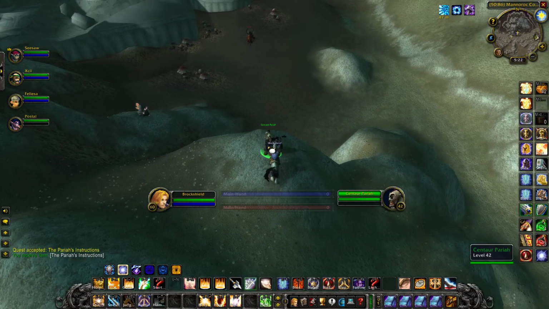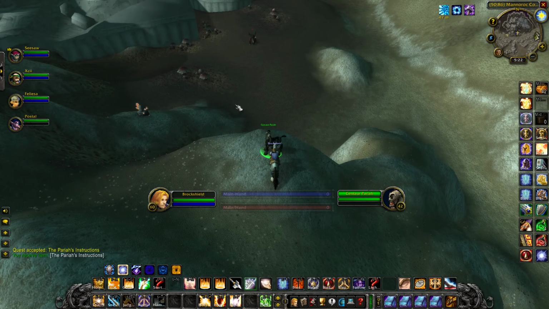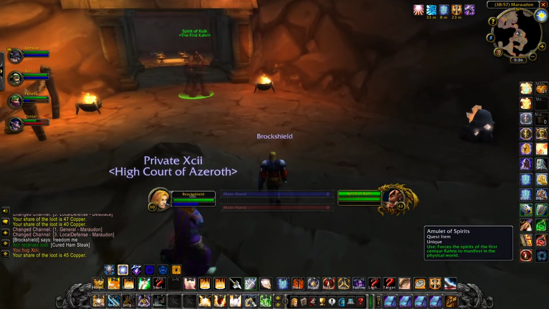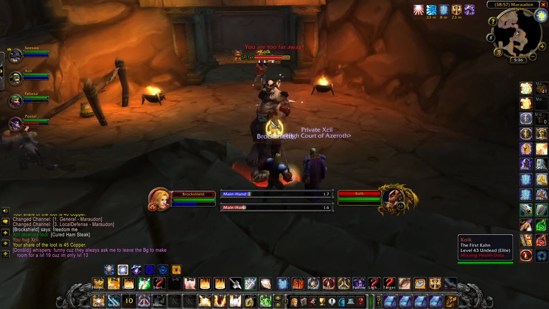Hey guys, Brockshield here. This time starting off in Desolus, accepting the quest to get Mark of the Chosen. For this quest, what you'll need to do is complete getting these 5 cons here, with a few of them located outside of the Mauradon dungeon, and some of them located within the dungeon.